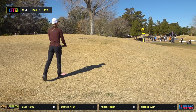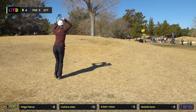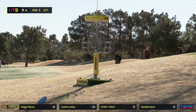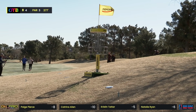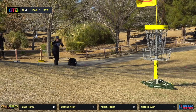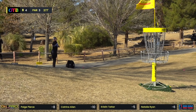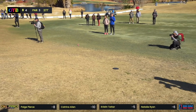It's so great to have Kristin, as well as some of the Finns and all our international players back in the States. We missed them last year. Yeah, we did. We really love this historically high FPO average rating in the field. It's so cool to feel really good about your game, and then you look at the leaderboard and there's like 20 people beating you. Well, this is the closest I've ever seen scores. Like we're getting very competitive, yes, which is awesome.